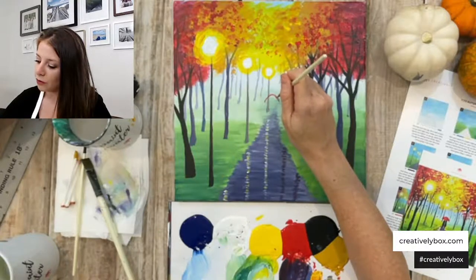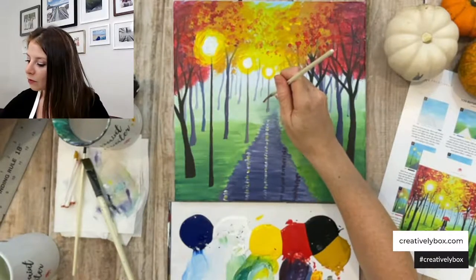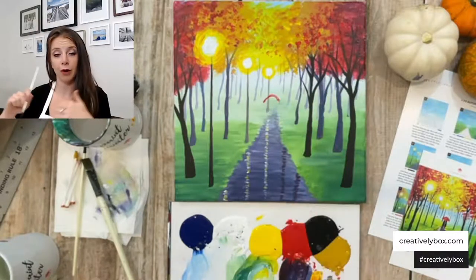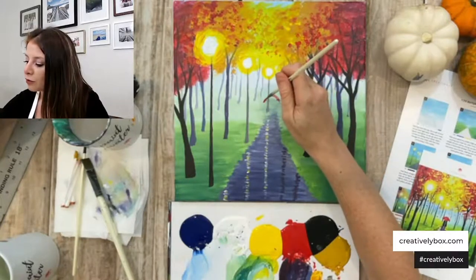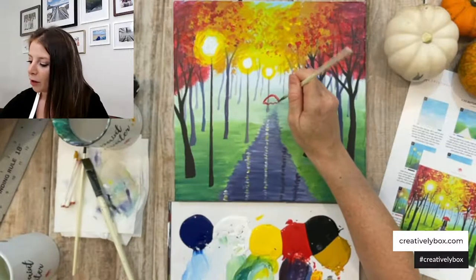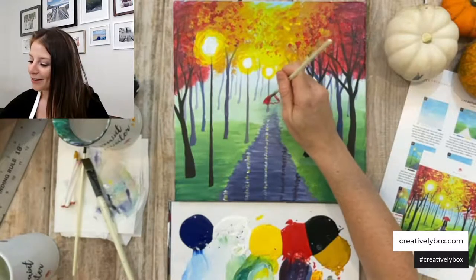curve. You could always start small and just add more paint to it and make it bigger if you want, but it's going to be harder to do the opposite way. So we're doing just a round curve and then just a squiggly line on the bottom. So this is going to be my umbrella and I'm just going to color it in.